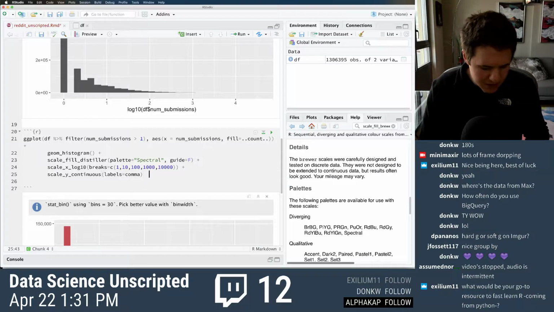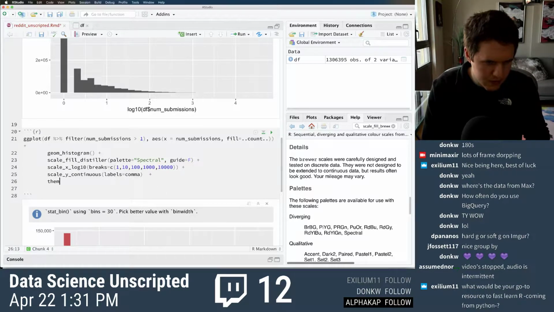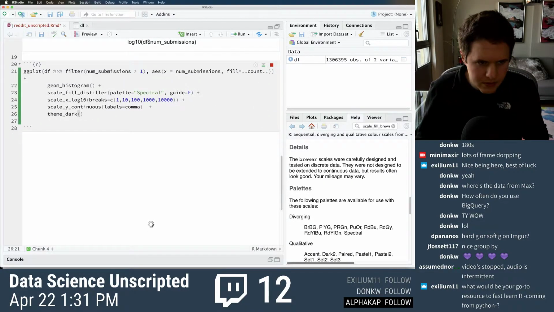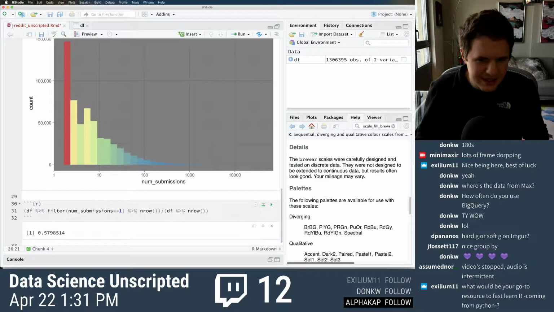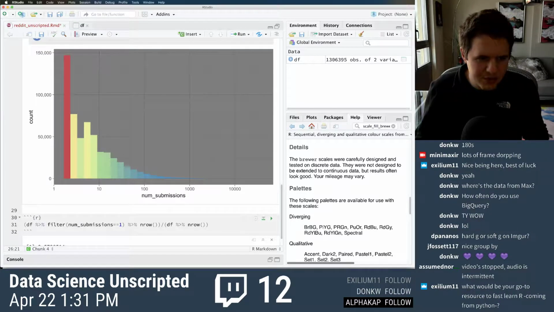Go back to dark. That's a very lame dark. Normally spectral works well with dark, but that's actually legitimately lame. I'm disappointed.